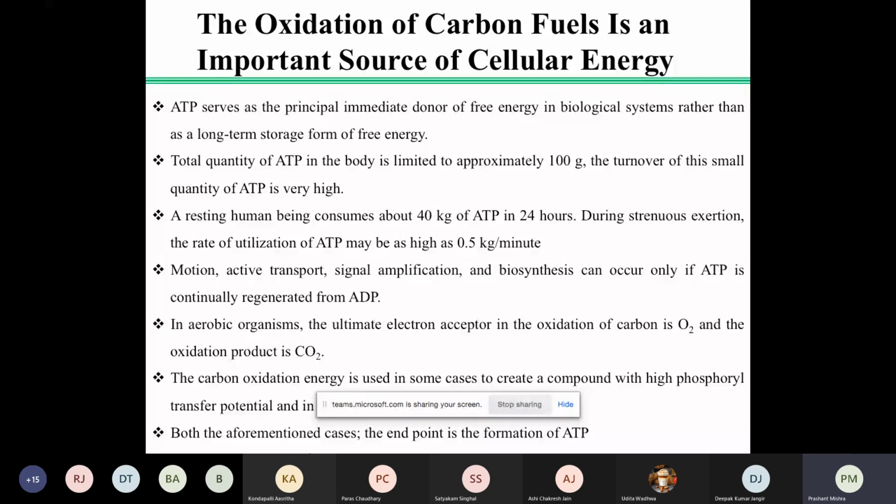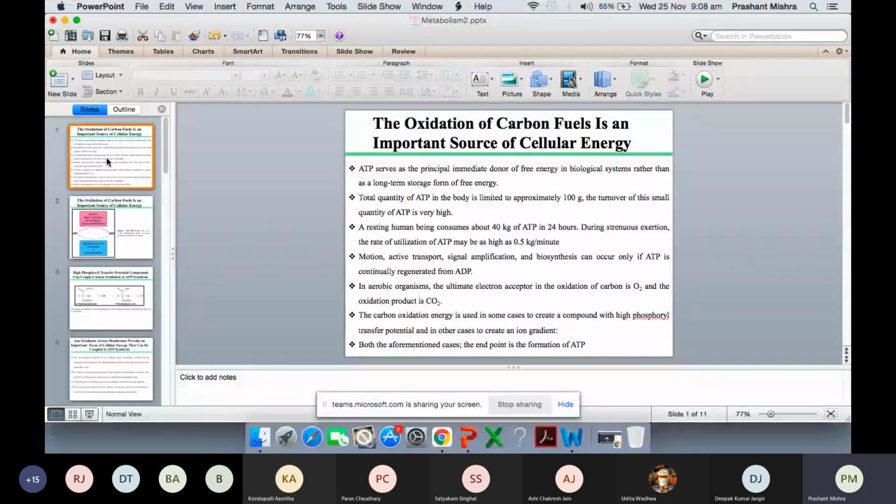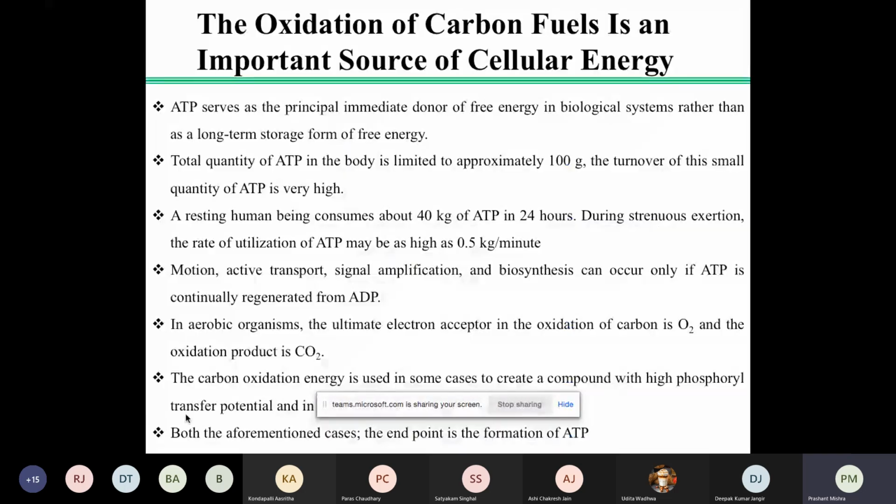Once you produce this energy, it is utilized for various purposes inside the cell or inside the body, and then they produce useful molecules. That combination we are going to talk about today: how this energy is being produced and how it is being utilized. The whole idea is that the types of reactions occurring inside the cell are important and we need to know them.